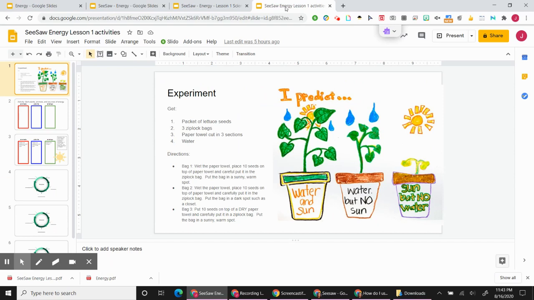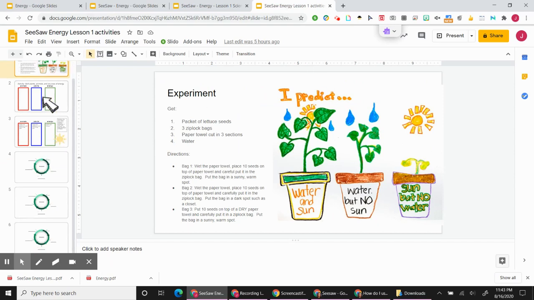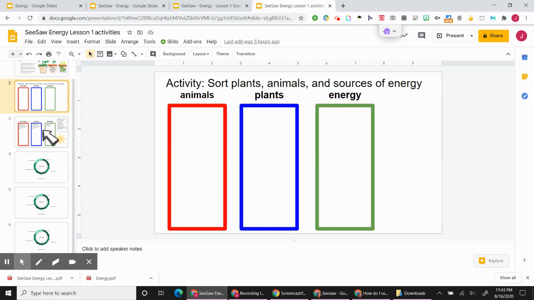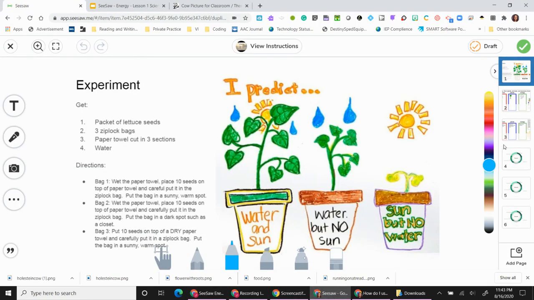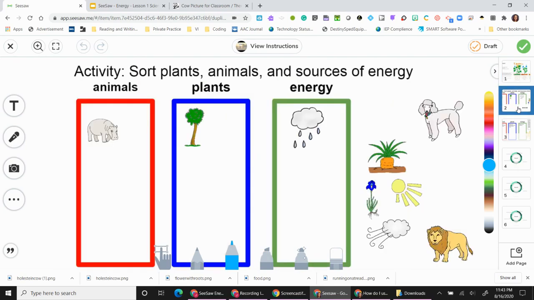what I could do then within my energy lesson, let me get back into SeeSaw so I can show you. What I could do is just with a pencil, or a marker, I could draw where these things go.